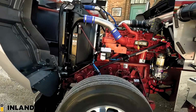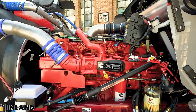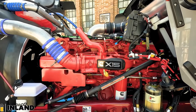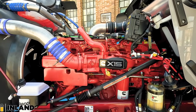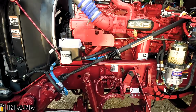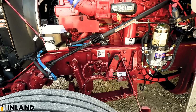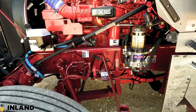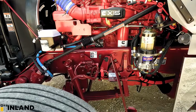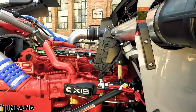All right, here we are underneath the hood. We have the 565 horsepower, 1850 torque Cummins X15 Performance Series engine, and you'll notice the frame is a nice beautiful color in there as well. I forget the color, I think it's called Volcano Red, which was the closest frame match that had a metal flake in it to the red up here.